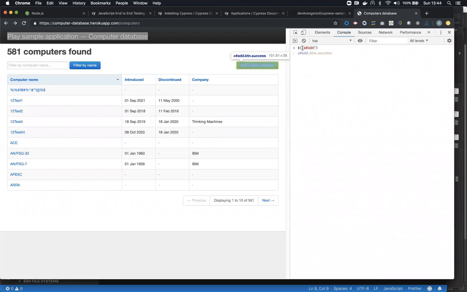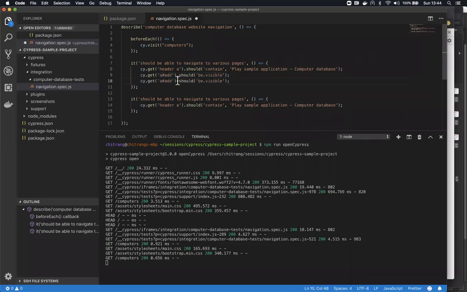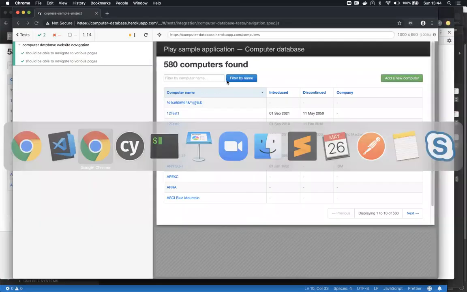So let's take this and use it here: cy.get, and here I'm going to pass my locator. I'm also going to assert some more things, like it should be visible, right? If it is not visible, that means something is blocking the UI. If it is visible, then I want to click on it. So the next step is click. And once I click it, let's see if it does at least these three steps.